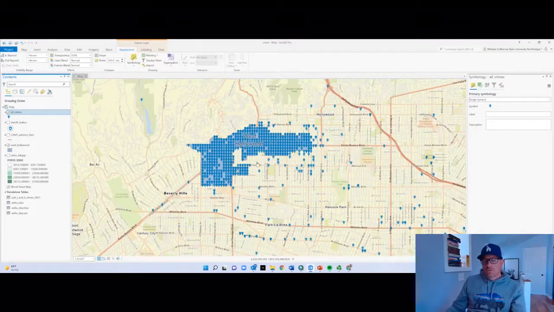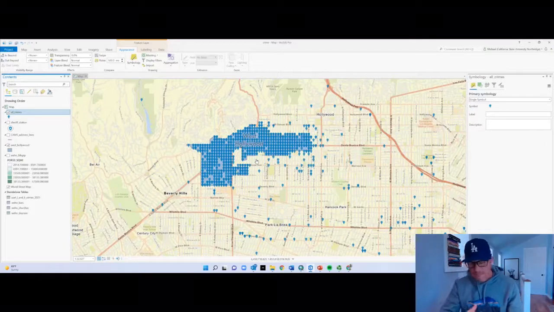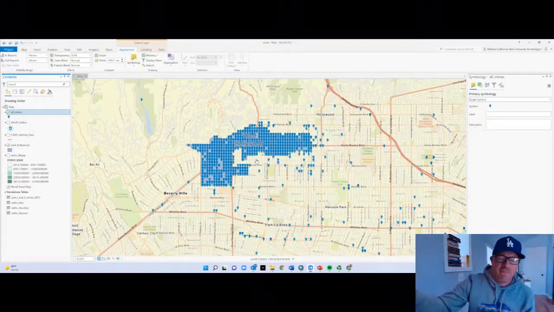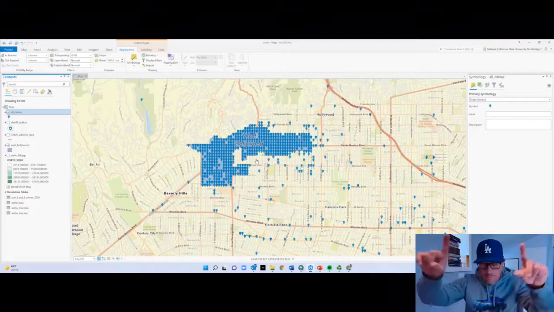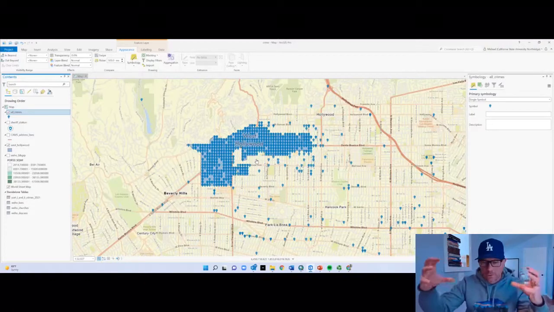Okay, but we also want to be always thinking about our actual study area itself, and making sure that we're not simply picking some arbitrary thing out in the world and saying, okay, I'm going to study in this rectangle or this circle or something like that.